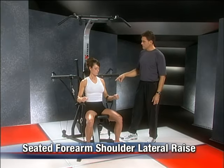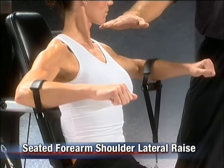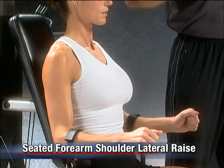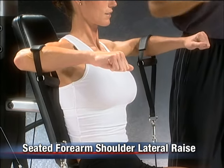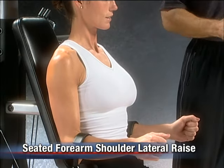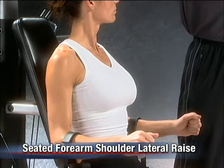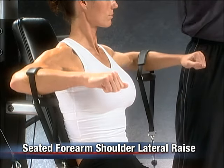Do it a couple more times for me. And the height is perfect too. Notice she's not trying to get a whole bunch of extra motion by doing some shrugging thing and impinging her shoulder. She is doing a nice smooth motion, and when the shoulder needs to stop, when she feels it wanting to stop, she stops it. Don't throw it.